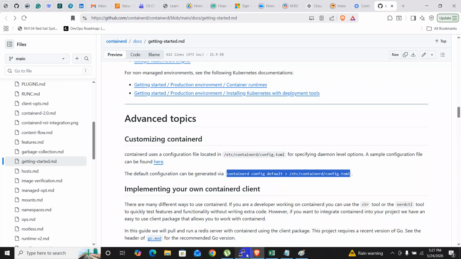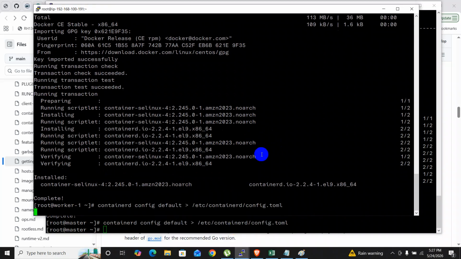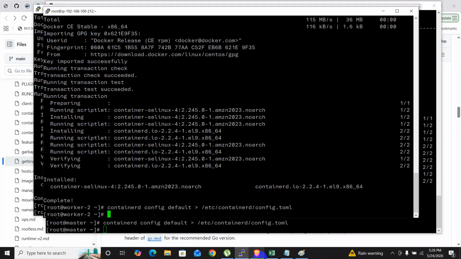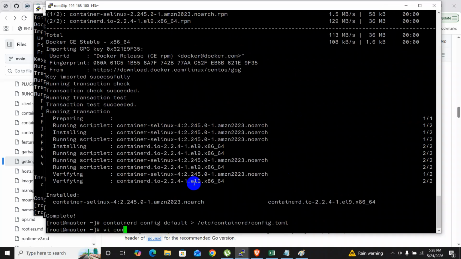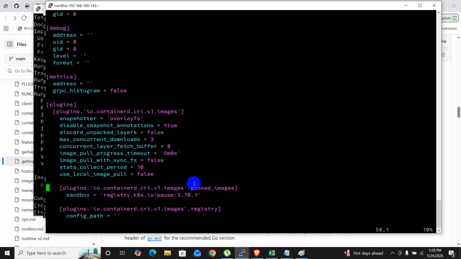So I will copy this command and run it on every machine. By default, every machine will generate all the default settings for containerd and save them into this config.toml. Correct? So right now, if you go to this config.toml file, sorry, I should change the location. It should be the containerd config.toml. You would be able to see these are my default settings. Now, if I tried to open this file before I executed that command, I would get an almost empty file. These parameters are not there. But after executing that command, all these default parameters are stored in that particular file.